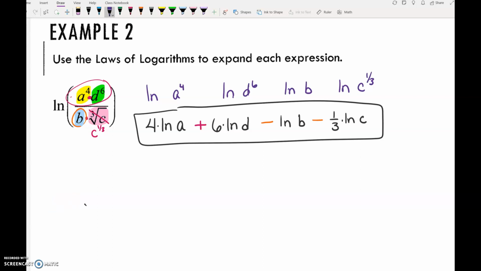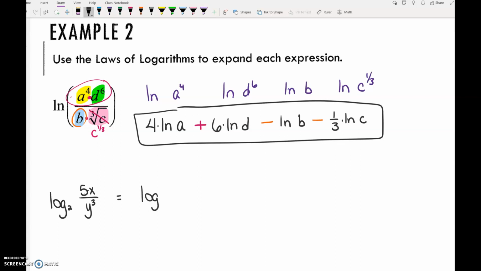Let's do another one. Let's do the log base 2 of 5x over y to the 3rd. Sure. There's 3 logs, or there's 3 things here. There's the 5, there's the x, and there's the y to the 3rd. A lot of people actually make this mistake and think that 5x is one thing. 5x is 2 things. There's the 5 and then there's the x. They are being multiplied together.